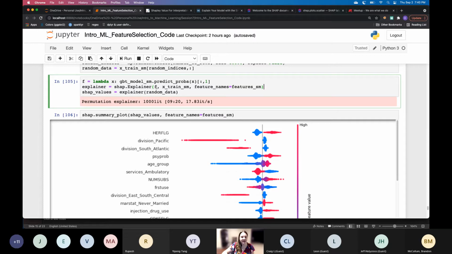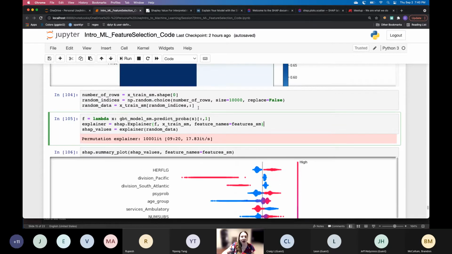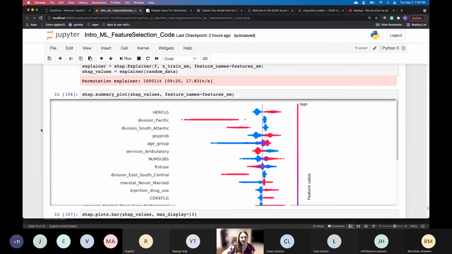So in this case, it's finding that predicted probability, taking our training data, and then this just gives it the feature names. And in this case, I used 10,000 observations only in order to calculate these SHAP values because it just takes so long to do. And I didn't want to sit there for 3 hours to let it finish. So I did a random selection of that, which, as long as you're randomly choosing, is fine. So I was able to then take the actual SHAP values.